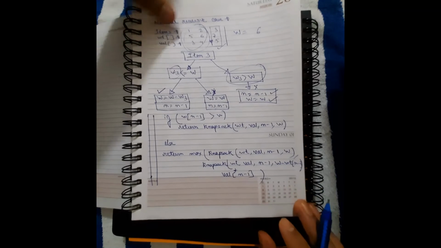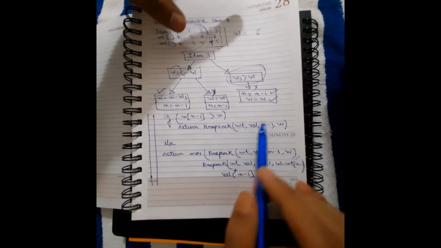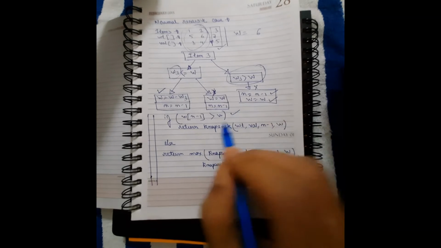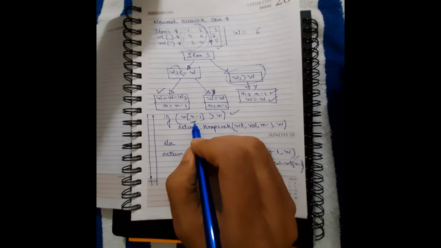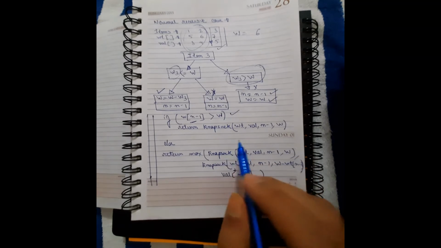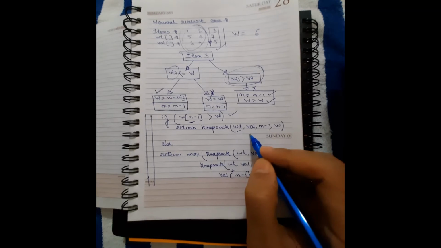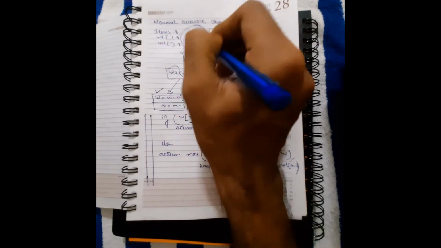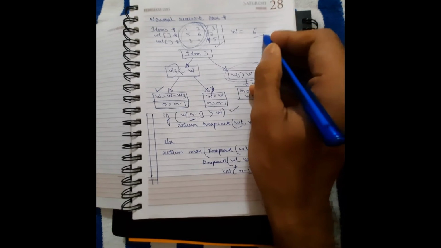This is pretty intuitive. If you look at this code, you should be able to get an understanding of what this code means if you have followed through. So I'm explaining anyway. If w[n minus 1] is greater than w, like the weight of the last element is greater than the capacity of the sack, we cannot add that element, so we'll return knapsack, the weight array, the value array, n minus 1 elements to be checked, which is 2 in this case, and w, the maximum capacity, which still remains to be 6.